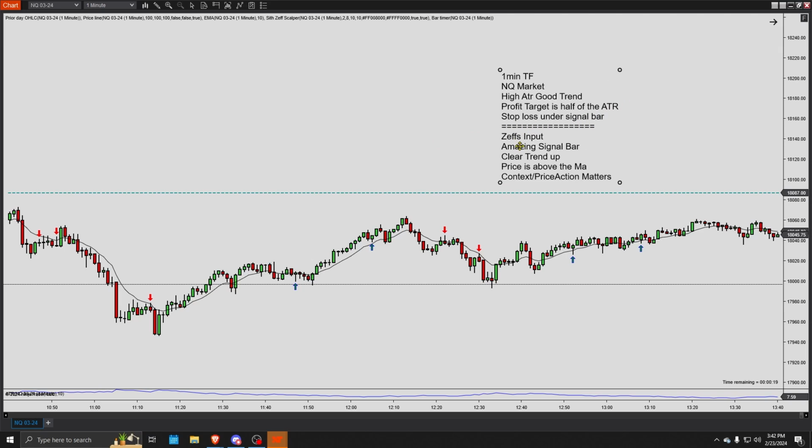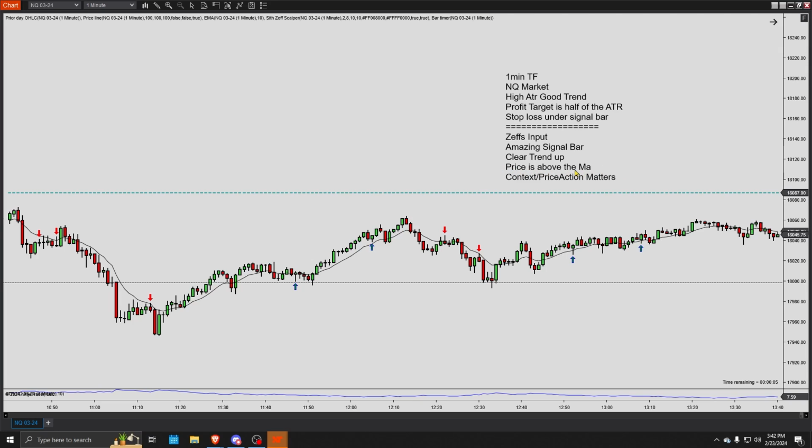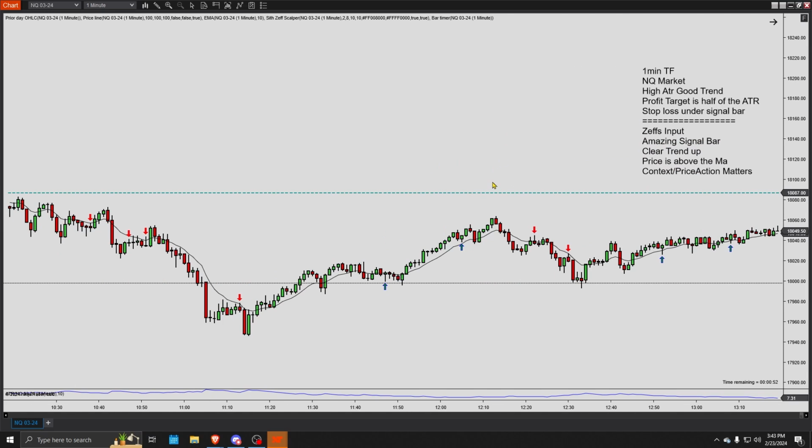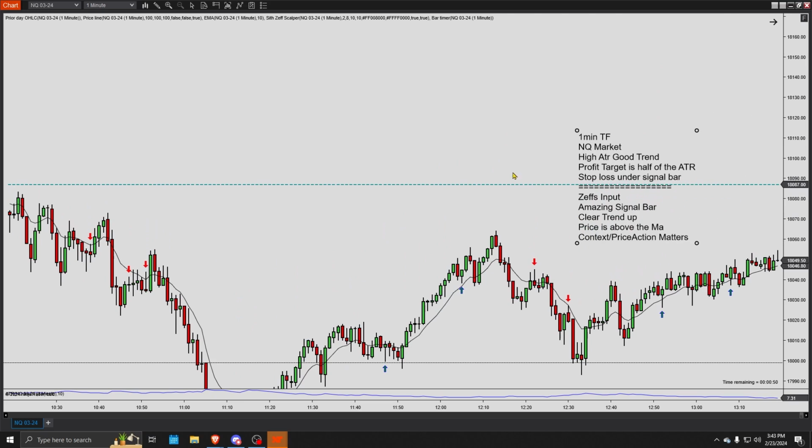Now, the way that I've inputted this, I have a very discretionary thing with it. I'm super selective with them. I'm firstly looking at the context of the price action and how it's formed. I'm making sure we're in a very strong trend before the pullback happens. I'm making sure that the signal bar is absolutely amazing. It's not arbitrary. I don't want it to be a doji. I don't want a lot of stem, and I want it to close red or green. So this is how I filtered it, and let's just go into some examples now.